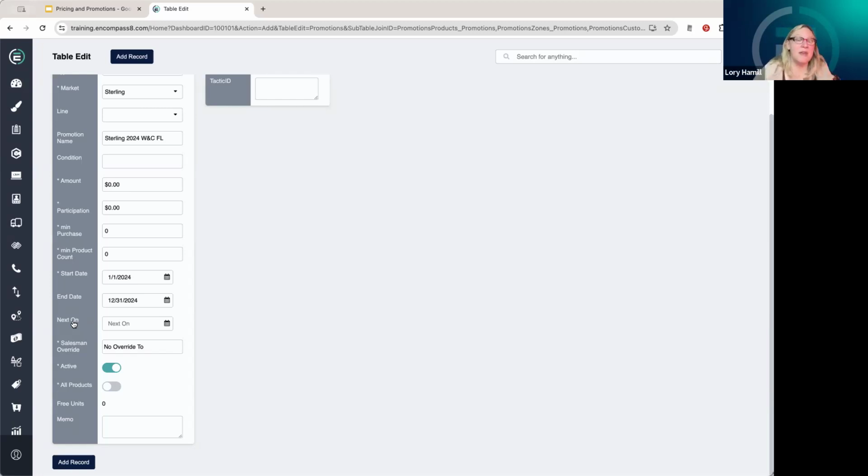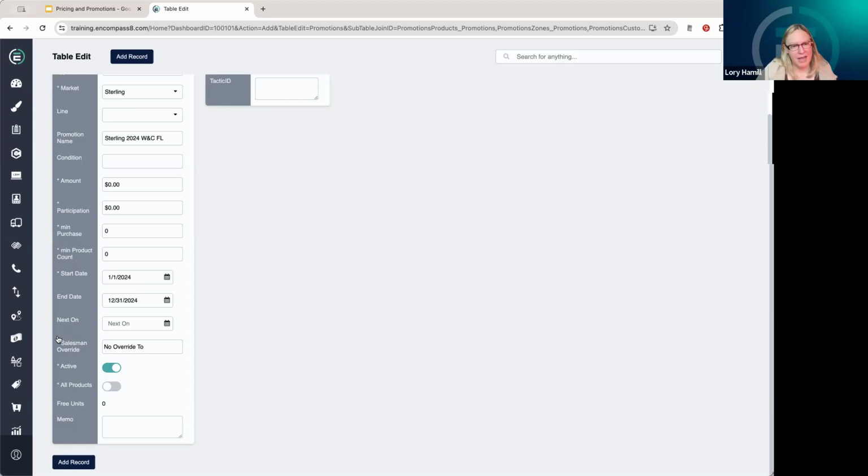So if you don't have a next on available, that's okay. Again, this is not a required field. It's something that you can leave blank. And I often see it left blank, but so that you know what it is and what it does, that is for the predictability and transparency of allowing your team to be able to say with confidence, I don't have a next on date, you should buy this now, or this will be run next on, you know, whatever date you've entered here.